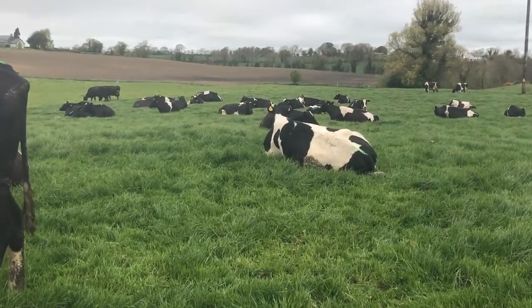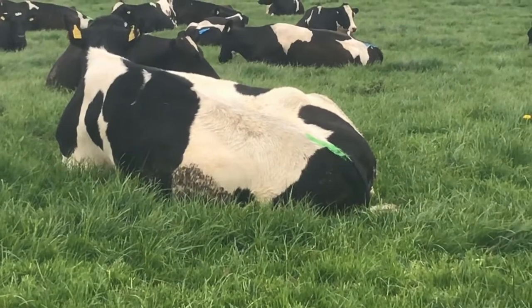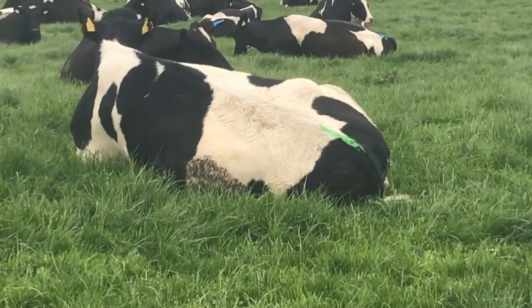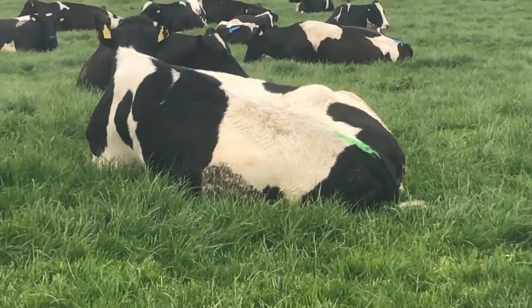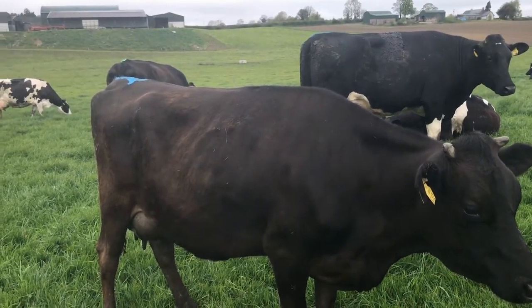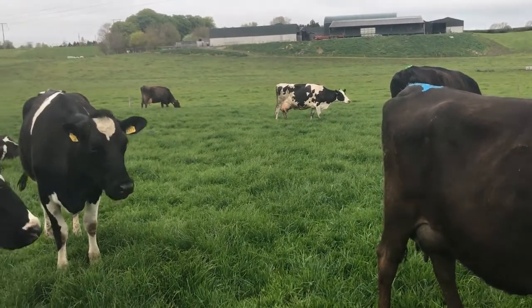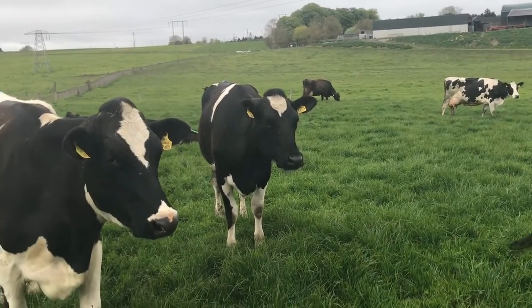And you then repainted all the cows? Yeah, so on Sunday we repainted all the cows green. So we're green ready to go, and anything that was removed on the Monday morning was AI'd. Any cows after AI are painted blue. So we've a good colour code that at least we can see. It's obvious that the green ones are for breeding and the blue ones are already AI'd.